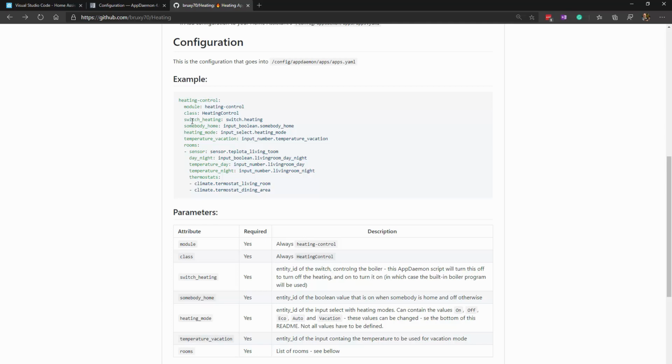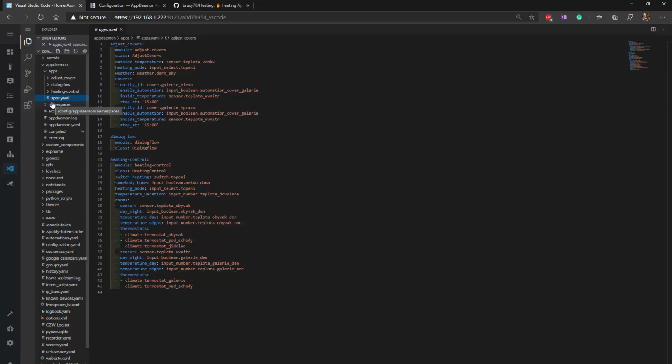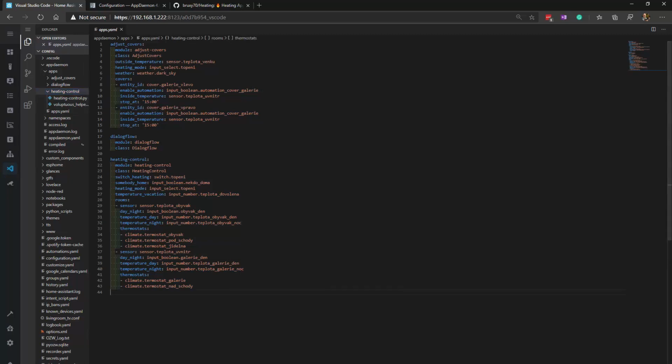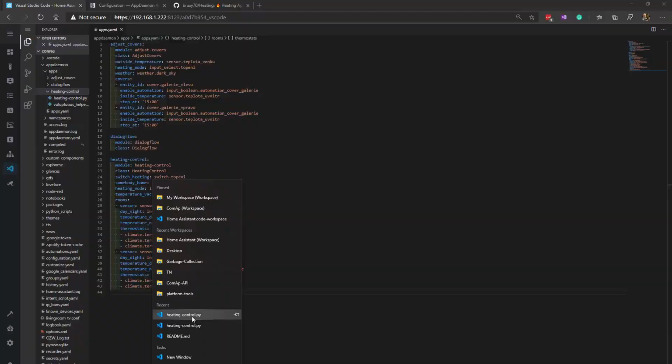In general, I would avoid hard coding names of entities and so on. In AppDaemon, I would put them in the configuration so you can change them later on without the need to go to the code. So we have that. We have the configuration. We have the files in this directory. And now I'm going to open this file, and I'm going to walk you through the code and show you what you need to do if you would like to start writing your own AppDaemon apps. So I'm going to open it in Microsoft Visual Studio Code, and here we are.